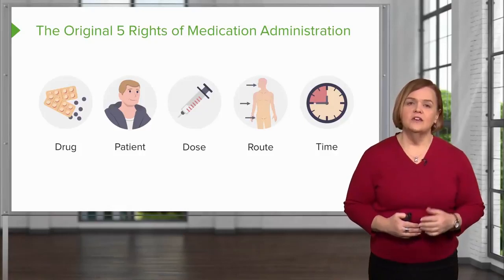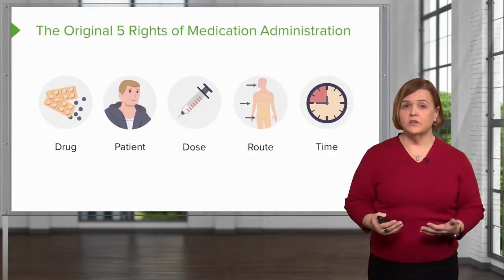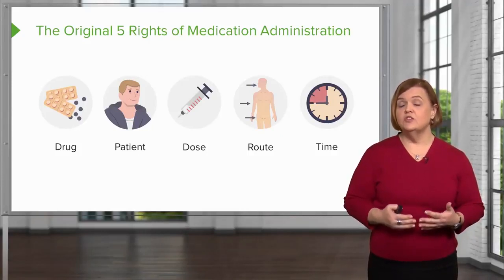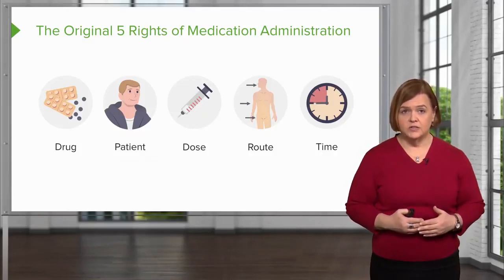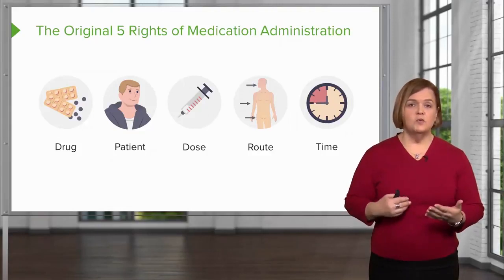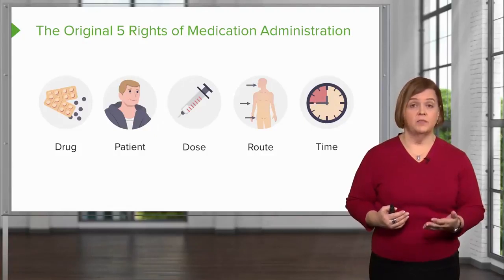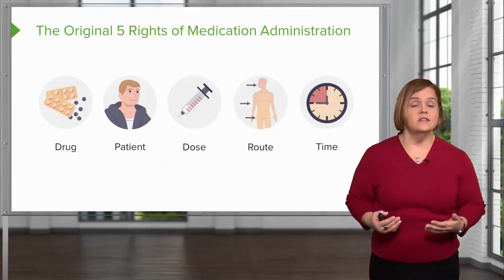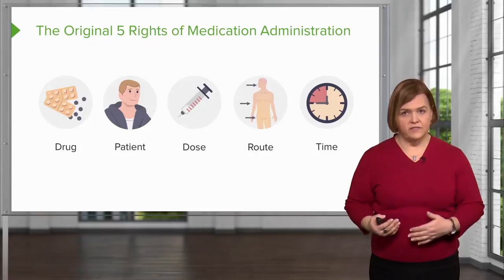Next, right patient. When you go into the patient's room, you want to ask them for all their medical identifiers. You're going to want to ask them their name and their birth date, just to be sure that you've identified that patient as the correct patient to receive the medication. Now, dosage. Sometimes things change. You want to make sure that the dose that you're giving is appropriate for that medication and for that patient. Right route. Remember that impacts how much drug gets to the site. So you would never want to give an oral dose IV.